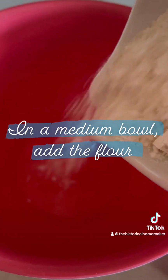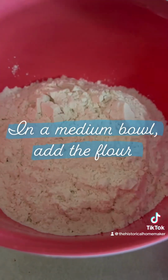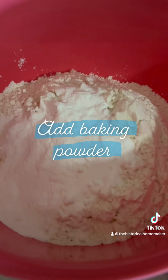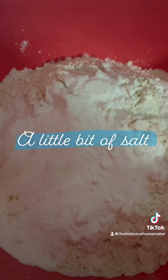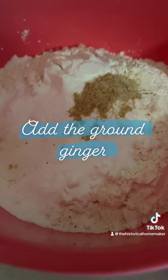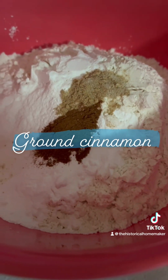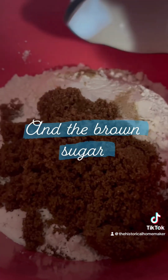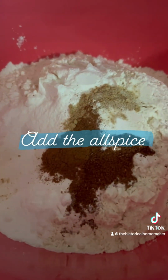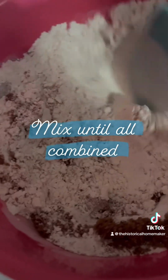In a medium-sized bowl, add all-purpose flour. Add some baking powder, a little bit of salt. Add the ground ginger and some ground cinnamon. Add your brown sugar. And now I'm going to add a little bit of allspice. Mix until everything is well combined.